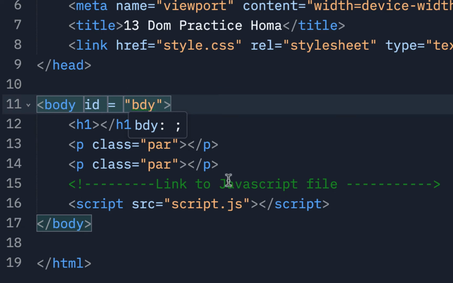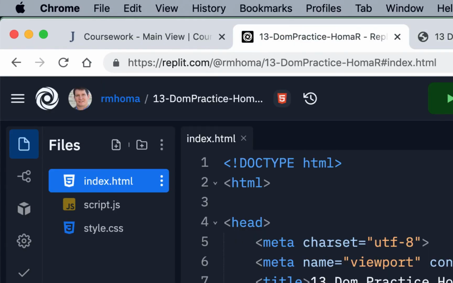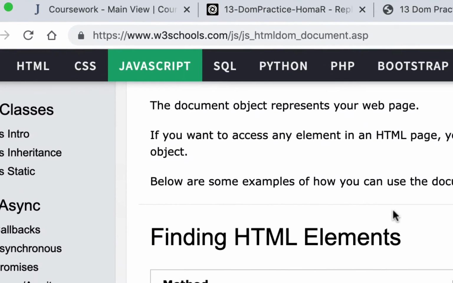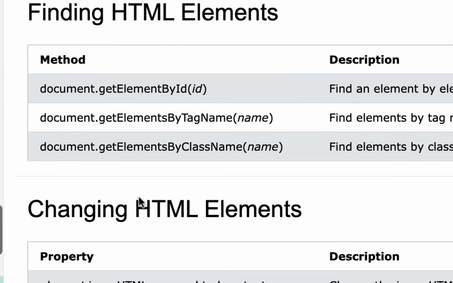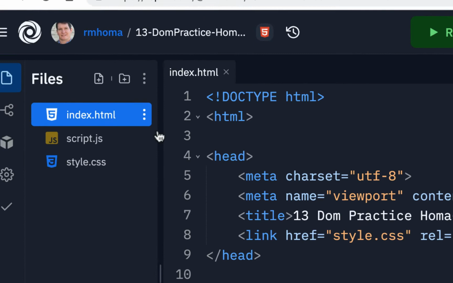So what we'll do first is we'll change the background color of our page, which this is our page right now. Let's refresh it, and there's nothing there. Let's change it using JavaScript. So how do we do that? Well, if we look at some of these things here, we see we have this document.getElementById. Well, let's try it out. You can copy it right out of here if you want, or you could just type it. Let's try to type it and make sure everything's working okay in here.